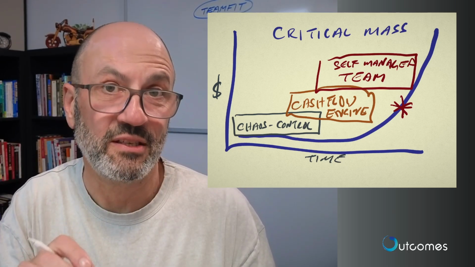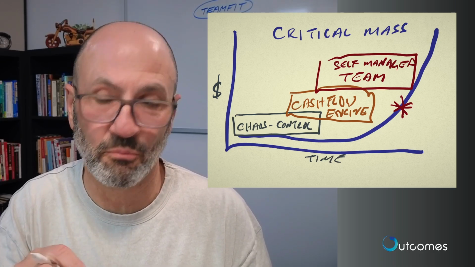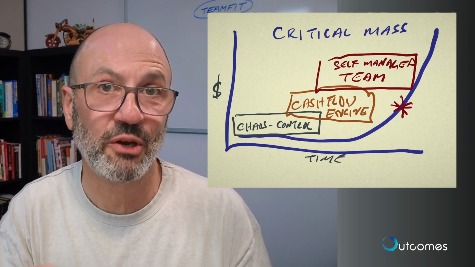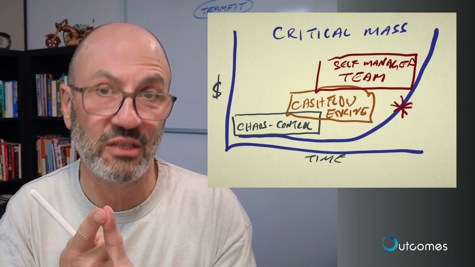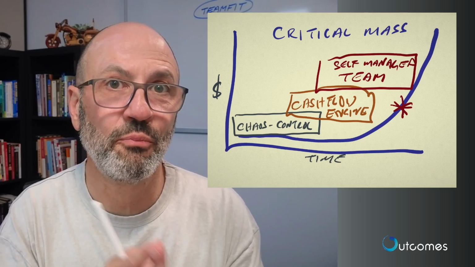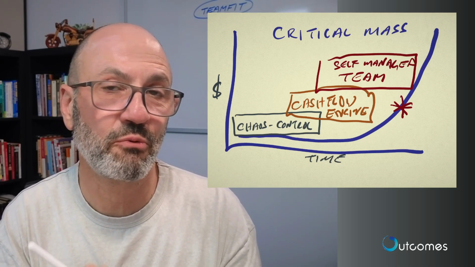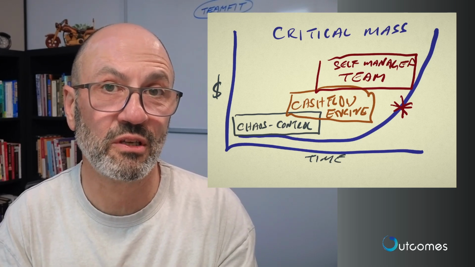The third piece is once we have that, then we can find the right team members and we can bring them on board. So the self-managed team component has three pieces to it. The first piece is recruiting the right people into your business. Now, most people know that attitude is more important than skill, but the majority of recruitment processes rely on skills as an assessment of the quality of an employee.